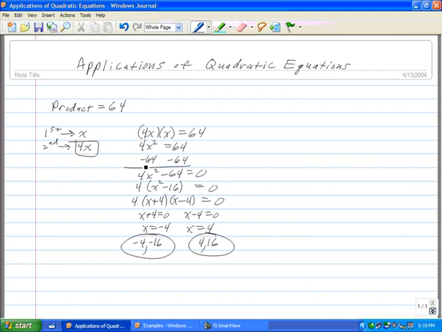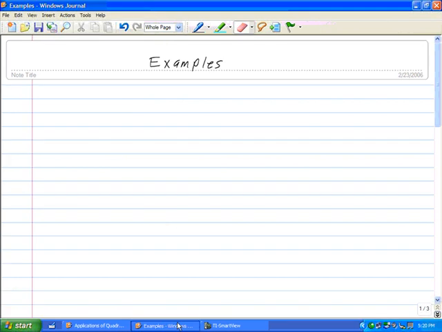So here we have two solutions to this one problem, a number and 4 times the number, such that their product gives you 64. Now other types of problems we've done before in our examples have been consecutive integer problems, consecutive even integer problems, and consecutive odd integer problems. Now if we're told that we have two consecutive positive even integers, then the first of those two we'll call x, and the second one we'll call x plus 2. And again, that's a labeling system that we've used plenty of times before.